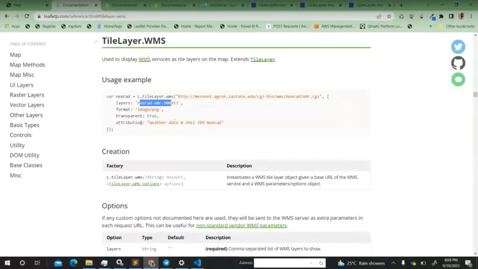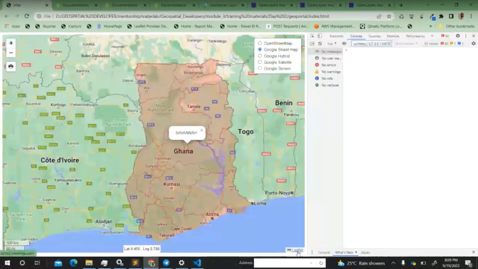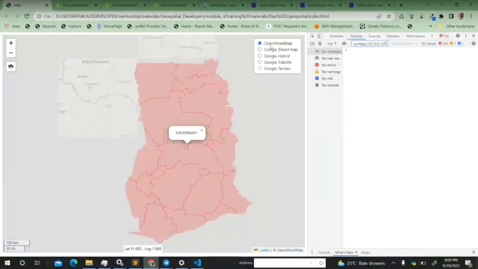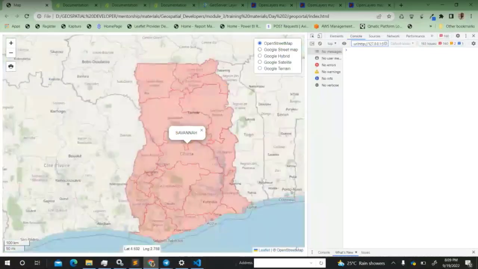If you want to add an attribute to it, you can add an attribute. And let me show you the attributes they are talking about. Usually, when you load the map, hopefully you see this. This Leaflet thing here is an attribute. Let me see if any of these layers comes with an attribute. So you can see this also here, Leaflet, and we have OpenStreetMap. Yeah, so that's an attribute.